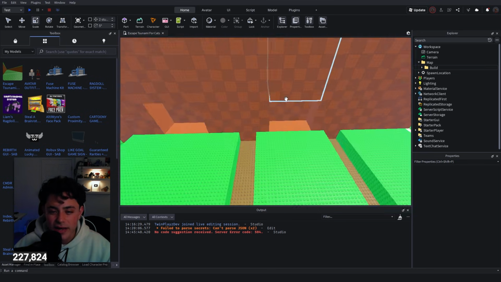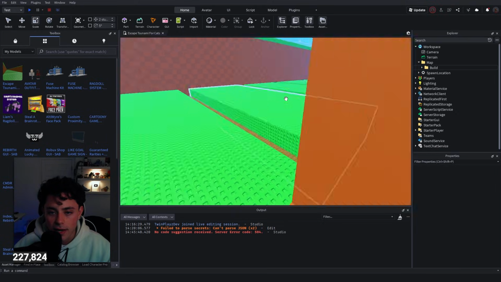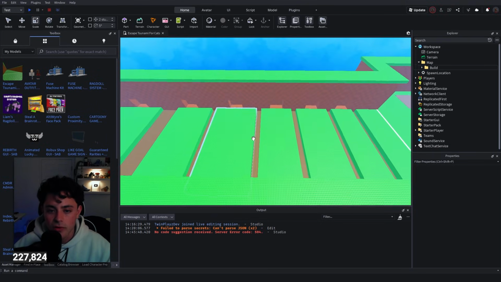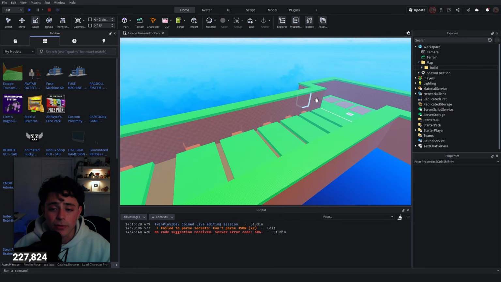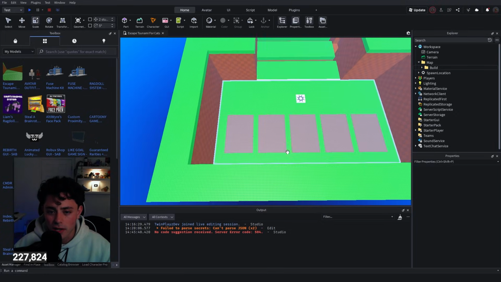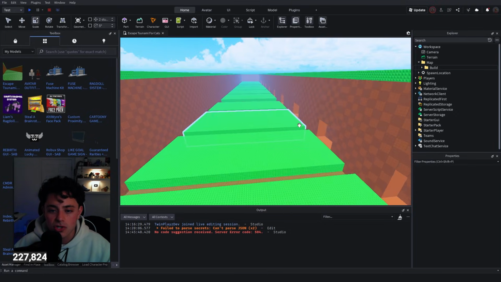So this is a very simple, okay, VIP door right here, VIP door right here, as you guys know from the game. These are all VIP doors. You have the little things. You can delete them and get rid of them and make them smaller. So yeah, like I said, we're going to be worrying about the plots and all this kind of stuff later. For now, it's just the build.